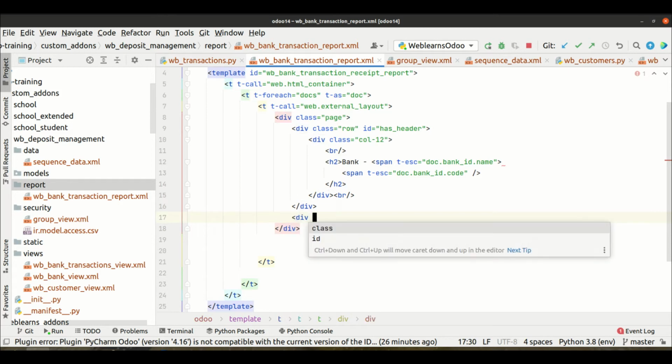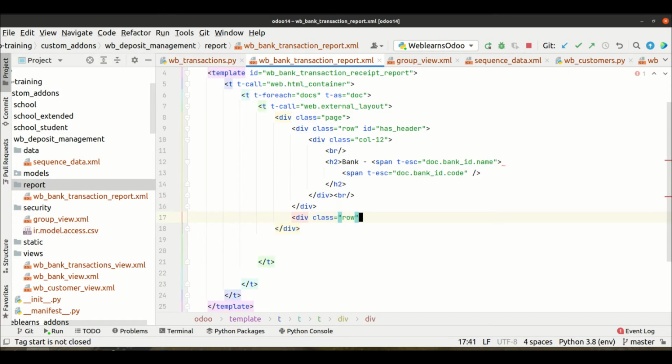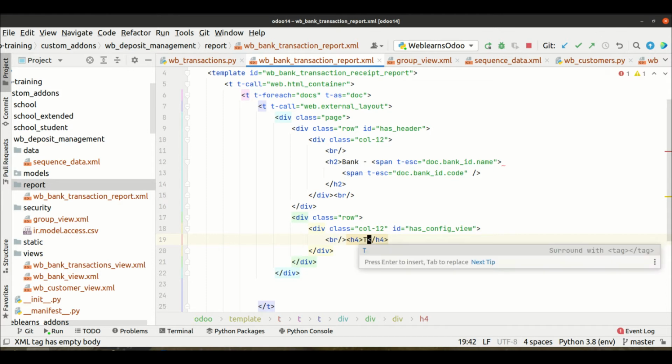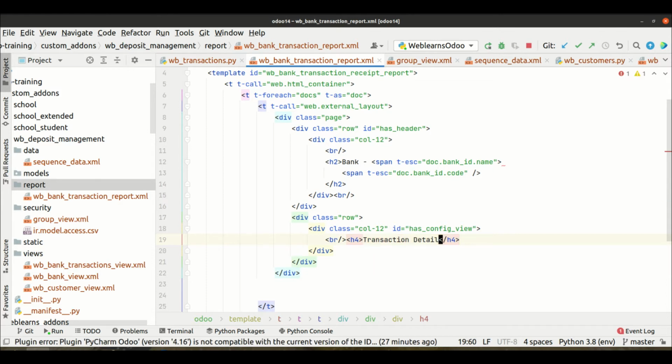Here I have to provide class row, and here we have to create a new content view part, h4 transaction detail. All right, and let me add a br, so it goes to a new line.